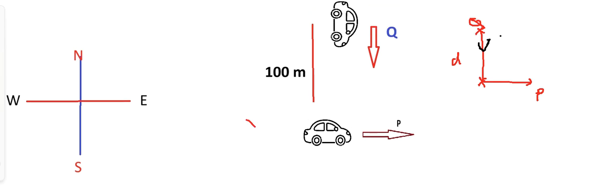Now, as the bodies are moving, suppose P moved from this origin to this point. By the time, let us say Q moved to this point. So this will be the distance between P and Q. After some time, P reaches another point, say this one. By the time Q reached here, then this will be the distance. So the question is, what is the minimum possible distance between P and Q because of this motion? As they are moving, what minimum possible distance can we expect? So let us consider the starting.